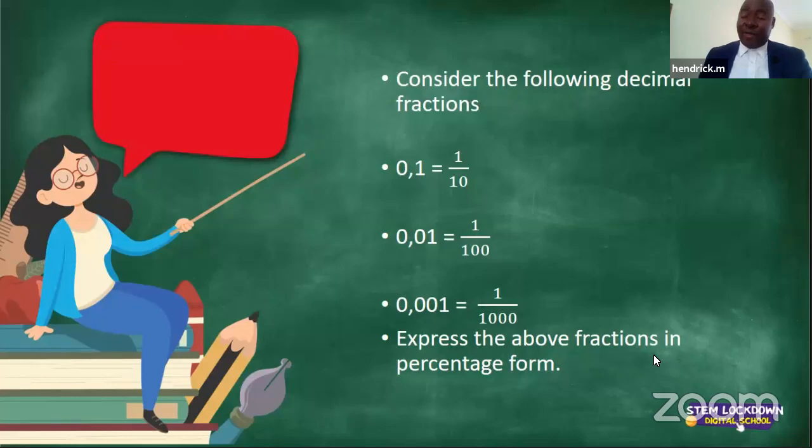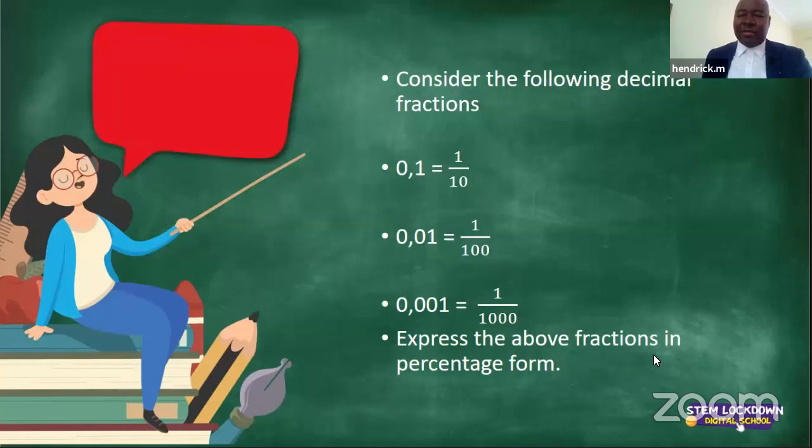We now have 1 over 10. And of course, you will have to multiply that by 100 over 1. And this will actually give you 100 over 10, which is now 10%. So basically, the first fraction there will give us 10%. So 1/10 is the same as 10%. I'm sure some of you have come across a tenth before.